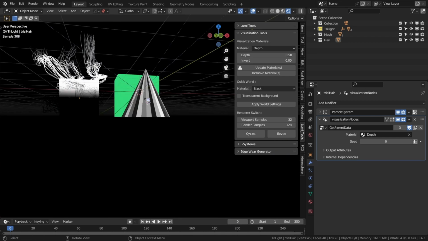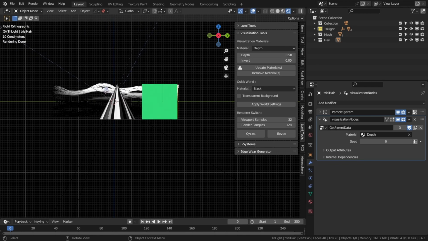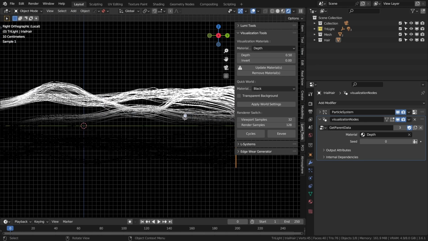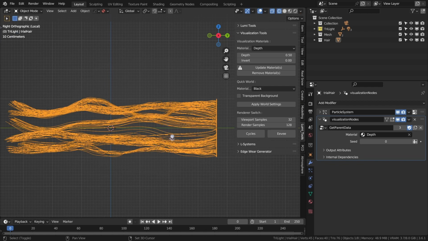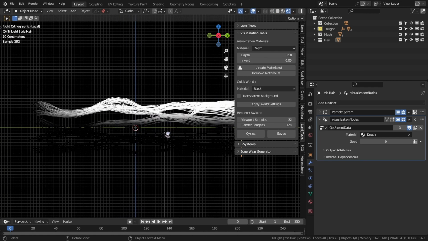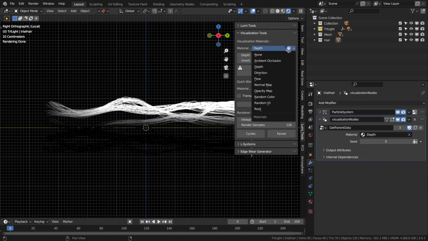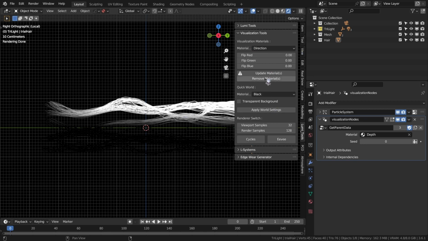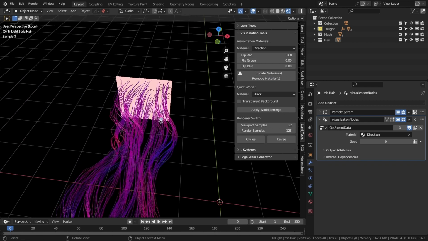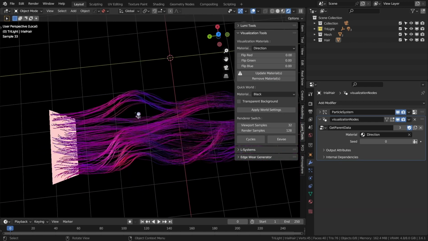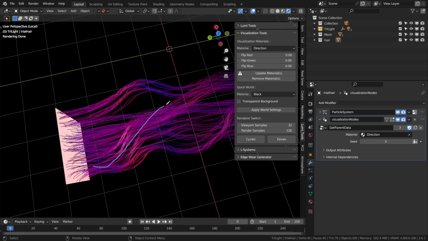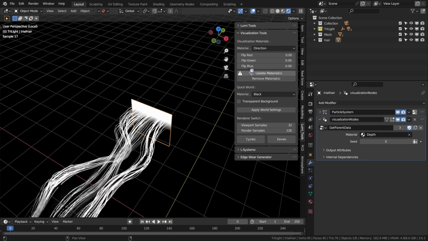Depth map works in an interesting way such that I'll isolate this whole thing. You can see that we have here below the 0 of the z-axis, but it's completely dark there and it's gradually fading. You could say it's gradually brightening up as we go up. So you can just do direction. Direction is a nice map, so it tells you the direction of the hair. You can see that the direction is like this, right?